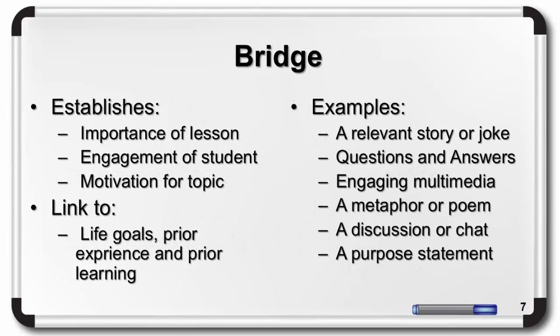The bridge establishes the importance of the lesson and helps to engage and motivate the learners. Ideally, it should link the lesson to the learner's goals, prior experience, and prior learning. Like a chain, it also needs to be carefully linked to the learning topic and outcomes. A good bridge draws your audience into the topic. It could be a relevant story or joke, questions and answers, relevant multimedia, a metaphor or poem, a discussion or chat, or a purpose statement that explains how the learning helps the audience.